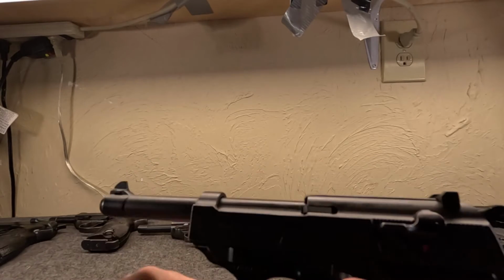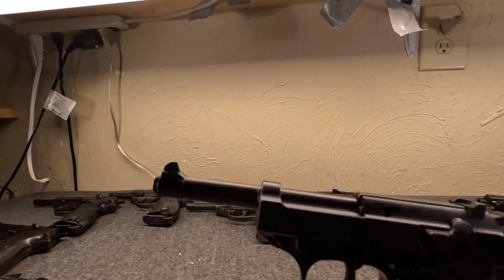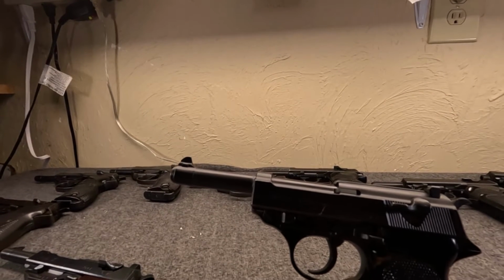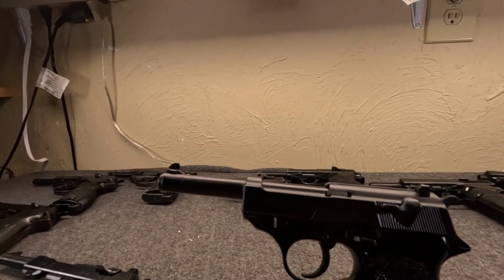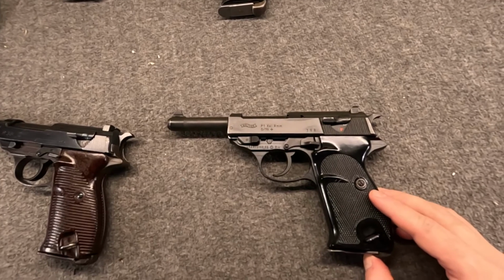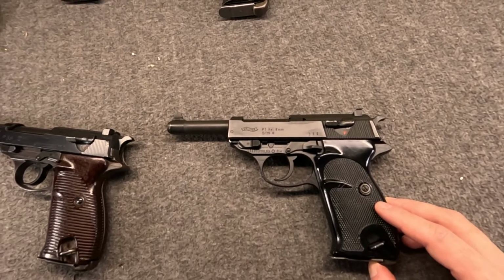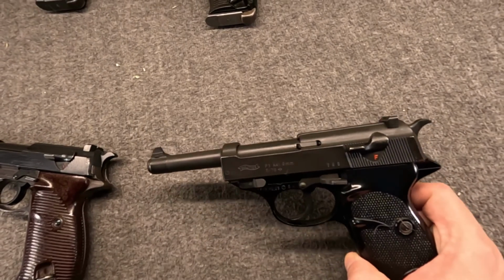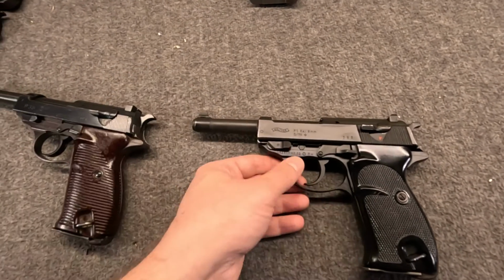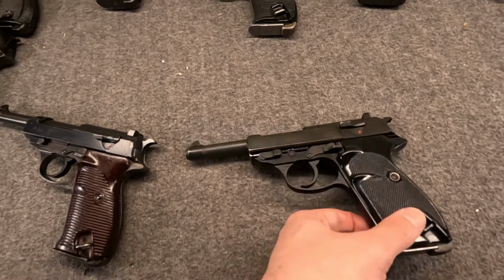So, why do I not think that calling these guns P38s is deceptive? Because I understand where he's coming from, but it can't be argued because that's what Walther called them. While P1 existed on paper as early as 1956, the guns made for the Bundeswehr were actually marked P38. They were just P1 on paper. That is until 1962. Eventually, yes, the name P1 would appear on the Bundeswehr guns.